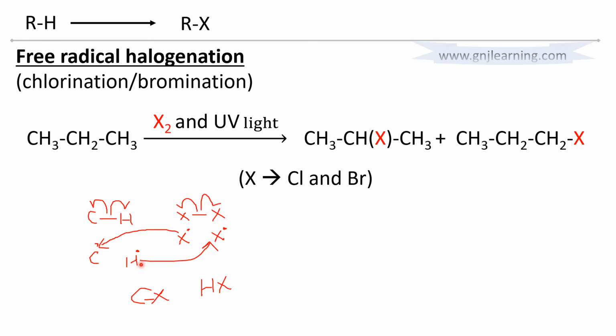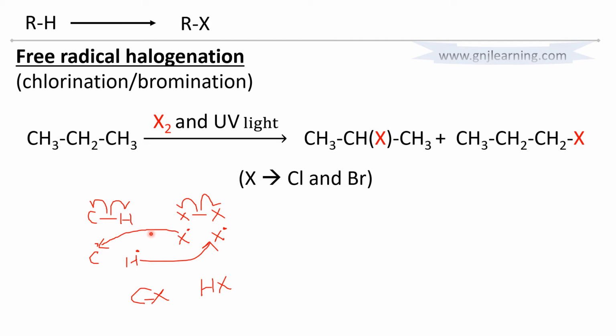So both bonds will be split into two. That means each atom will take its own electron, and similar is the case here: when this free radical is formed, he will go and do the same here. He will influence in doing the same. They will also form free radicals, and the free radicals will combine to get C-X and HX. Clear? So this is the free radical mechanism. If you are looking into the class 11 NCERT textbook, you will see this mechanism explained there.